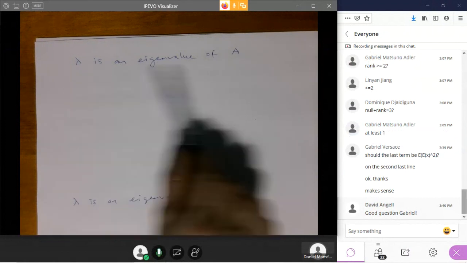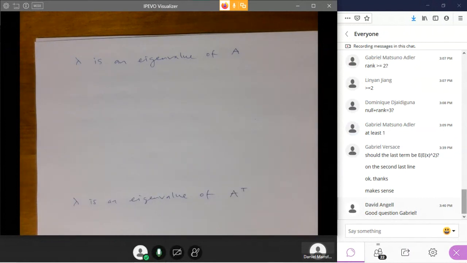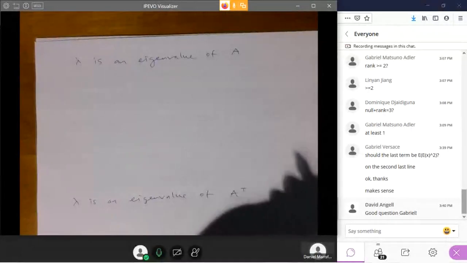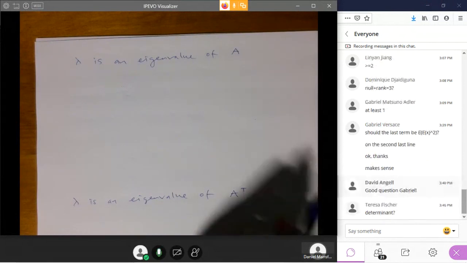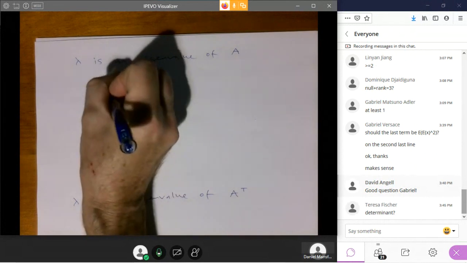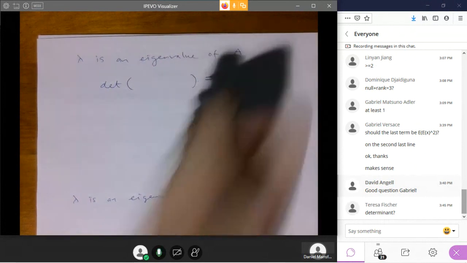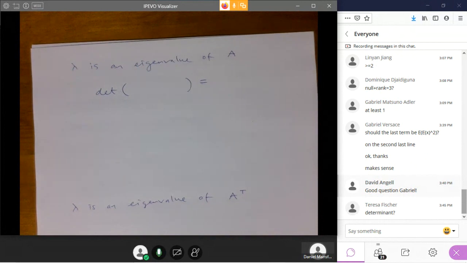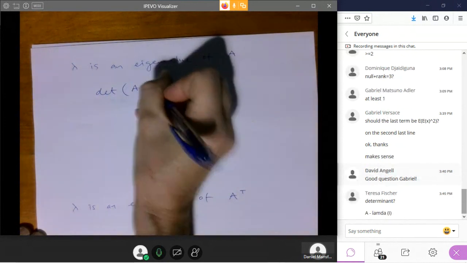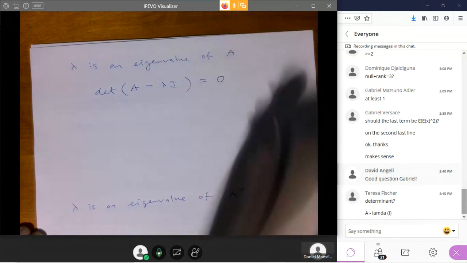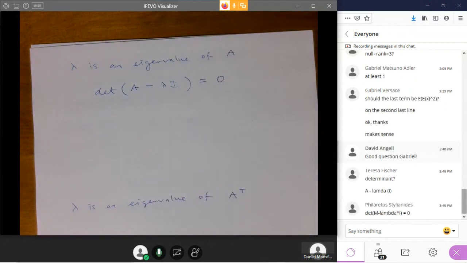Can anybody say if lambda is an eigenvalue of A, and if we want to say that without any reference to eigenvector, what does that mean? How do we actually find the eigenvalues? What's the equation? Can anybody remind us? Determinant, yeah. Can anybody tell us specifically the determinant of something equals something? That's the right idea. I'm sure you got the idea, Teresa, but can anybody give us the full details? So A, yeah, and the right-hand side equals 0. Okay, great, yeah. First the A instead of M, but that's the right equation.